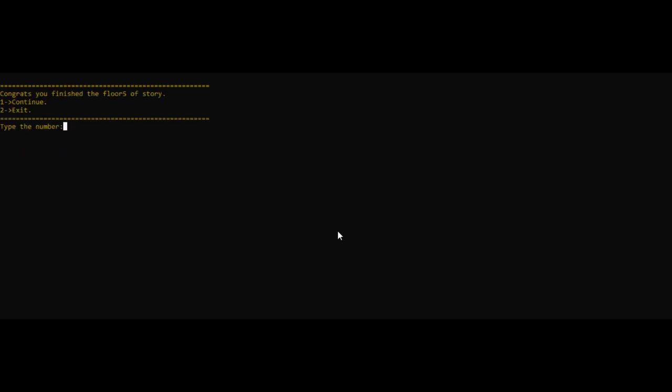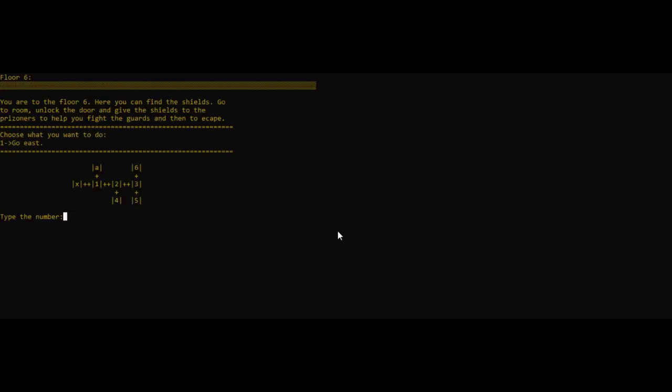Let's go. You open the door to the stairs, and you go up, and you reach out the door of floor 6. Aaron tells you that this is the last floor before you can free yourself, but there's 7 floors. But you need to find some shields for the prisoners so they can protect you. Go and find them to prepare for the battle. Now open the door and enter to floor 6. Yay, continue.